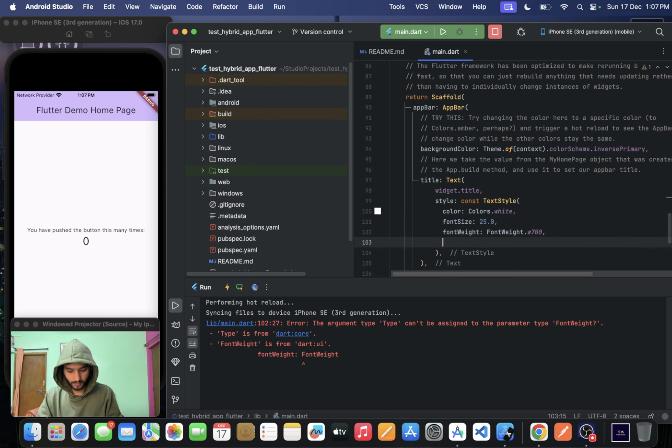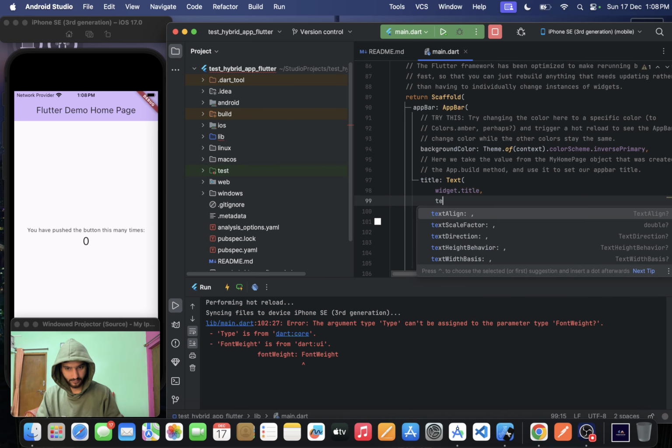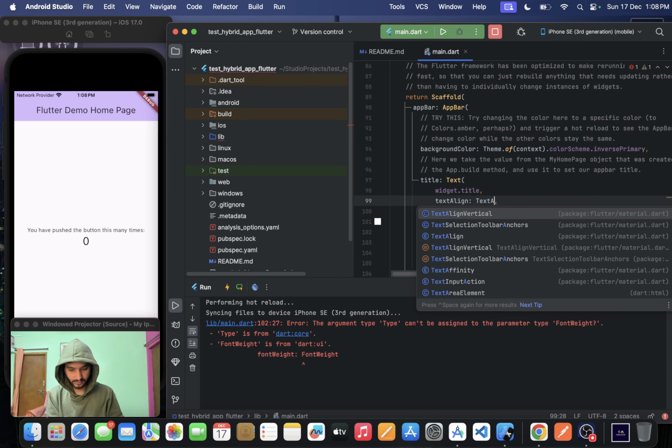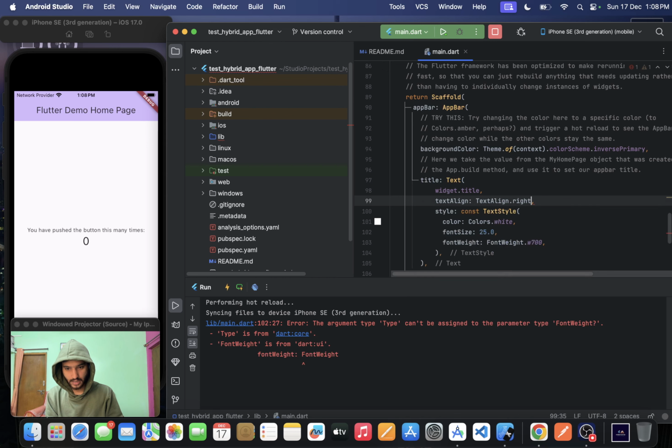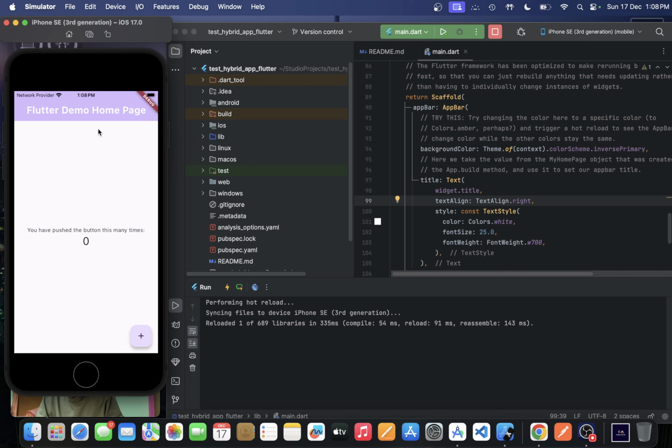Then here we also have more plethora of properties. For example, we have this align. We can align text also. It's basically part of text widget. Sorry. See what we have here. See, we have text align. Sorry, it's by the name text align. So we can also align the text. For example, I want to align it right. Now what I will do is hot reload it. See, now you might be wondering why it's not aligned right, because it's already taken much of the space, right?